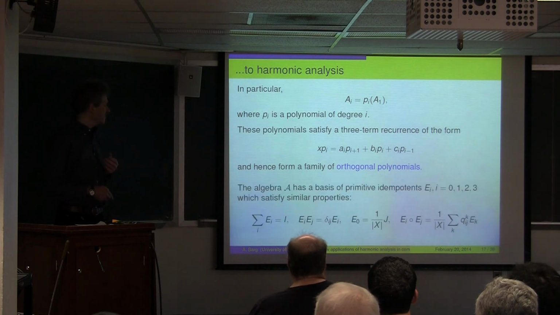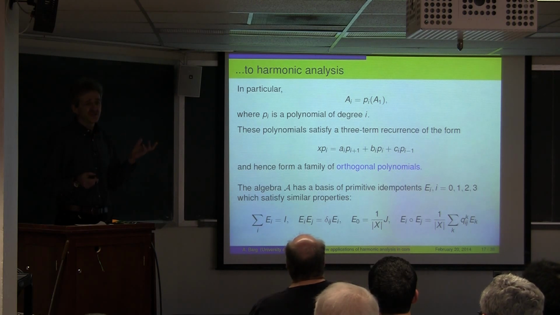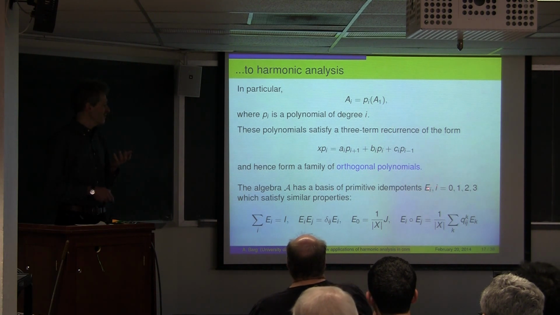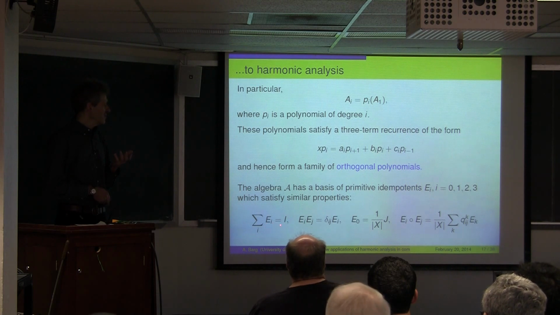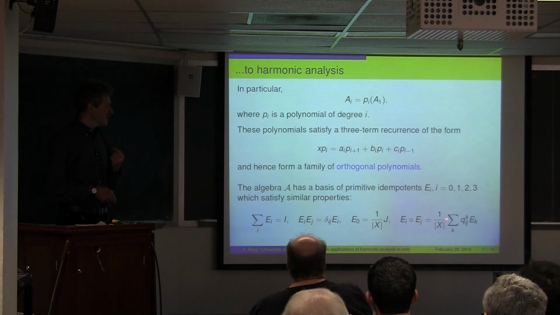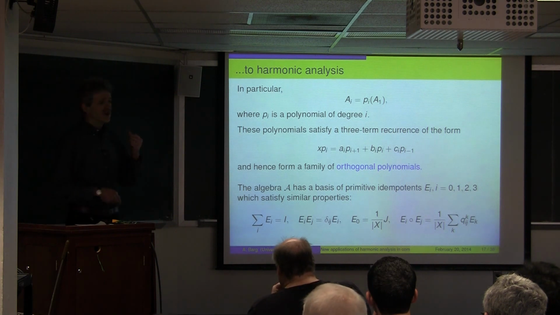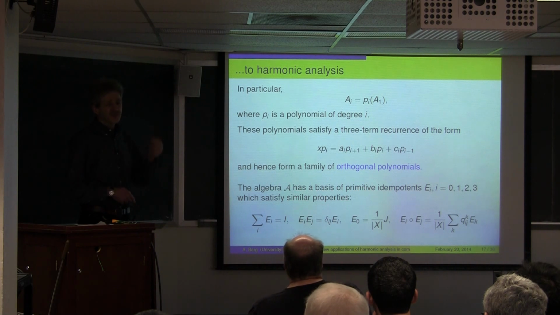Very well. This algebra, of course, is commutative, so there are common eigenspaces to all of those matrices, so there is a bunch of orthogonal projectors on those eigenspaces, and they form a basis of primitive idempotents of the algebra. So the idempotents satisfy properties similar to the adjacency matrices, but the Schur product and the matrix product are now interposed, as shown here. So this duality is another powerful feature of the structure that we are considering, and all of this we were able to derive from the structure of the Hamming graph.